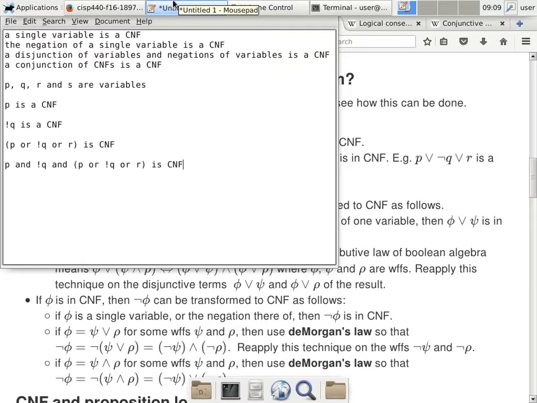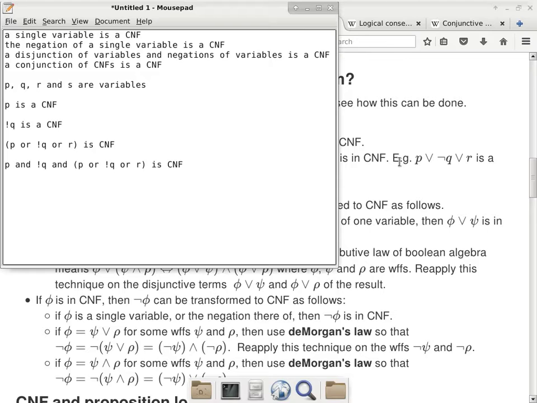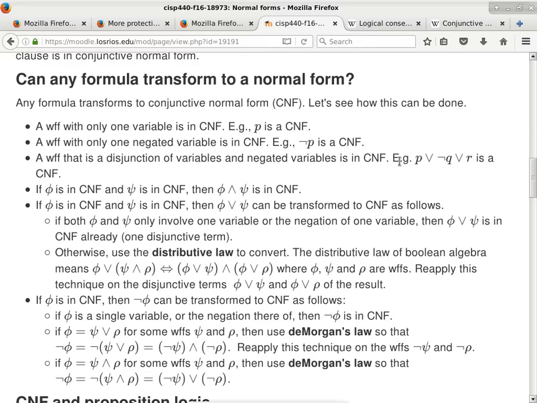Okay. All right. So the next question, if I just go back to my notes here, is can we convert any well-formed formula that we have talked about so far into a CNF? That's the question. And the answer is yes, which is kind of surprising in one way and not so surprising in another way. So if you give me any well-formed formula that is a Boolean expression, I can turn that into a CNF. Are we okay with that idea?